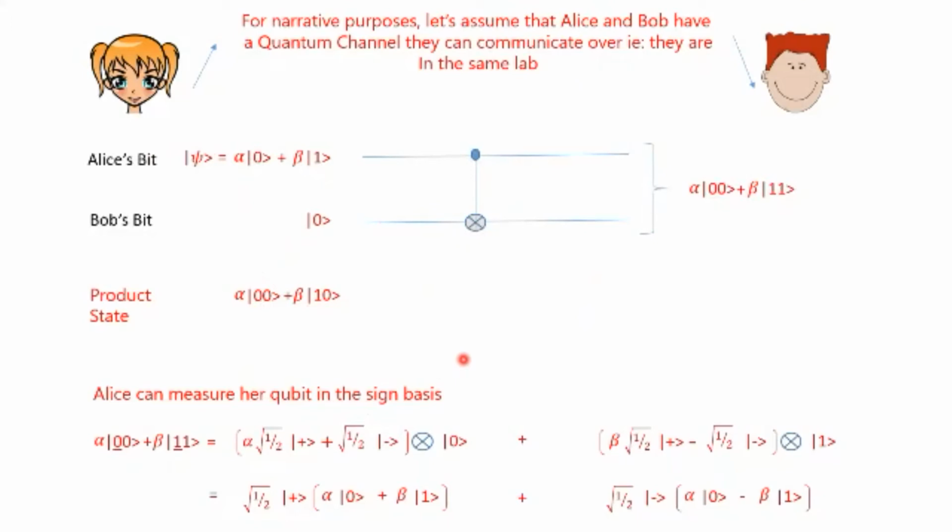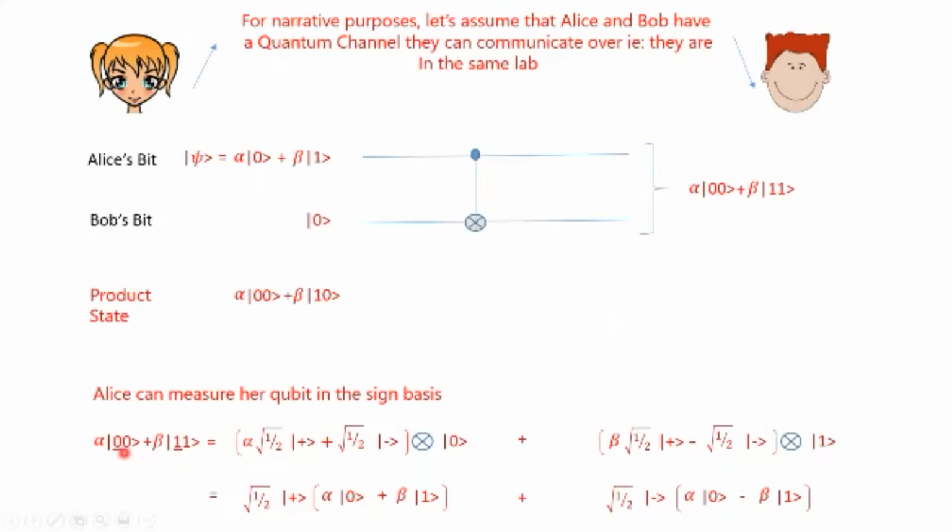I don't know if you guys are aware of the sign basis. There are different bases that you can use to measure the qubit. And so you can have a Hadamard basis or a sign basis. And the sign basis, basically, it's still dead easy. It just has its own way of using plus or minus. And it's orthogonal to the normal Hadamard basis and the 0 and 1. We can go over this again if needs be. Let's just go with the flow at the moment.